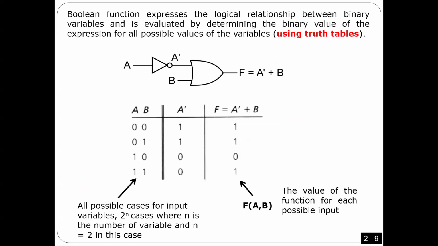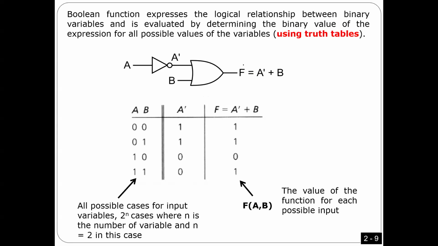Yeah, that's what I'm explaining here, guys. Given a function, you can create a truth table to describe how this function works. You can also do it using a timing diagram. It's the same thing, timing diagram or truth table, both of them have the same information, okay? So here, I'm going to do it using a truth table, okay?